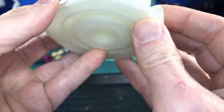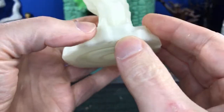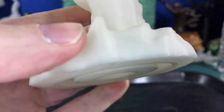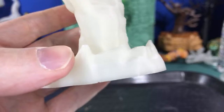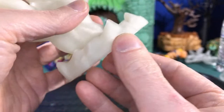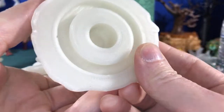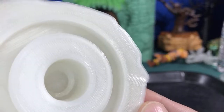So that came out really cool. Let me try to find those anomalies that I had. There they are, right there. Those itty bitty little spots in the corner right there are the anomalies I had in my model that were driving me crazy when I was trying to smooth them out. But you know what? You can't even hardly tell they're there.